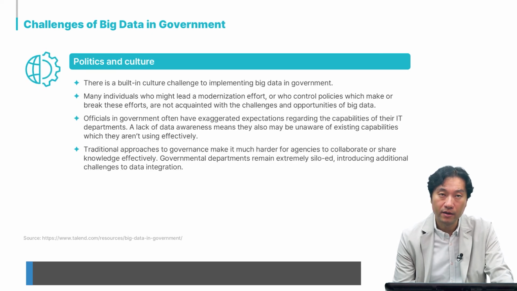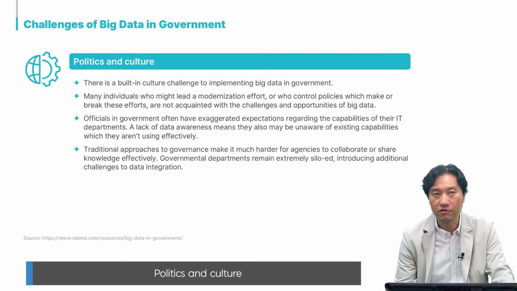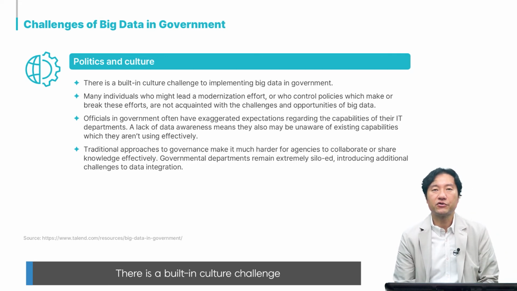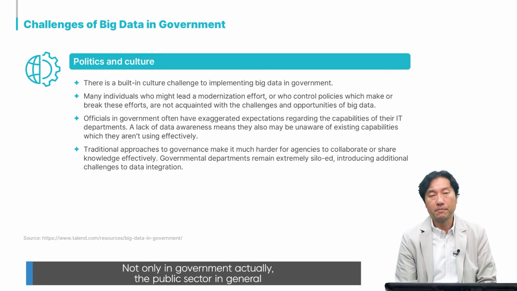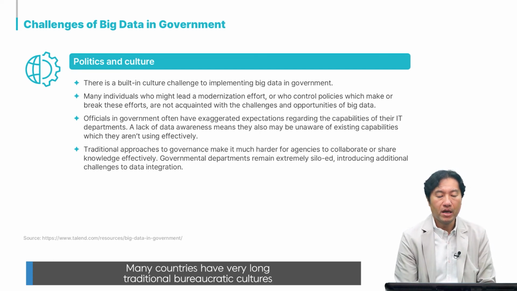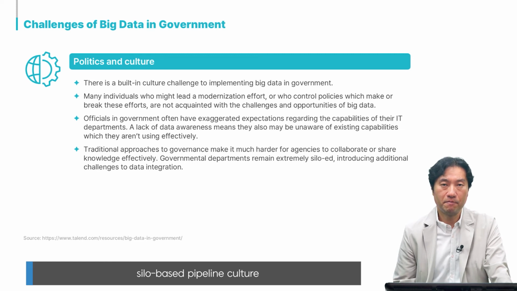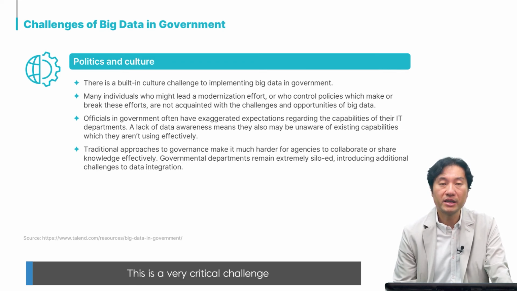A more fundamental political and administrative challenge is culture, politics and culture. There is a built-in culture challenge to implementing big data in government. Not only in government, also actually in the public sector in general. Bureaucratic culture. Many countries have very long traditional bureaucratic cultures, silo-based, pipeline cultures. Even if there are some modernization efforts, culture cannot change easily. This is a very critical challenge of the big data in government.